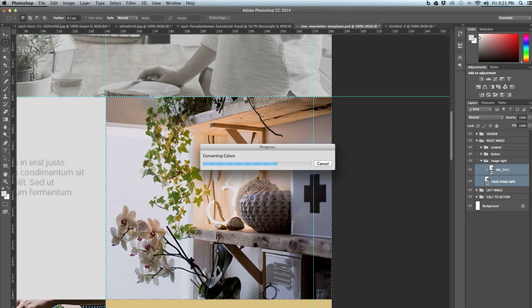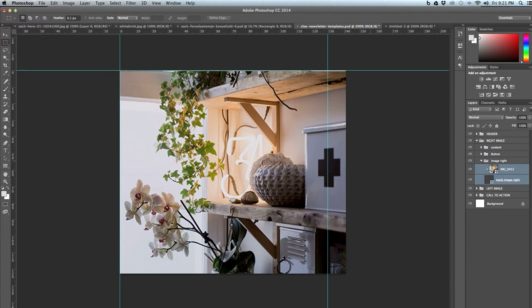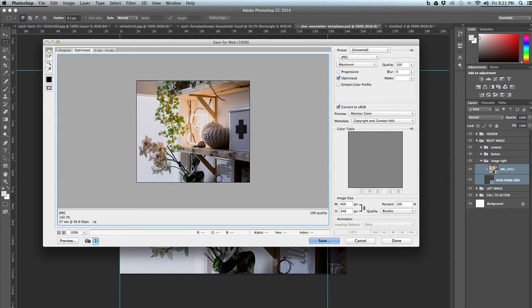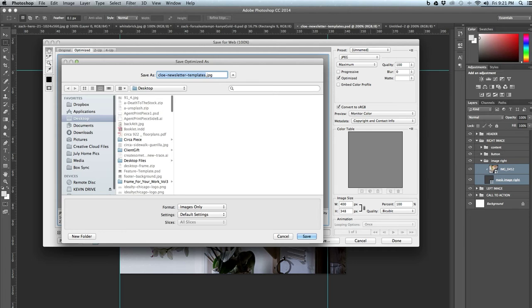This is presuming you're doing it all from scratch. Perhaps I would have done this prior, but it's going to depend on what the weekly schedule looks like for me, how much prep I'll be able to put into it. So I'm going to do Command Option Shift S, which is the save as JPEG control, and we will export that.